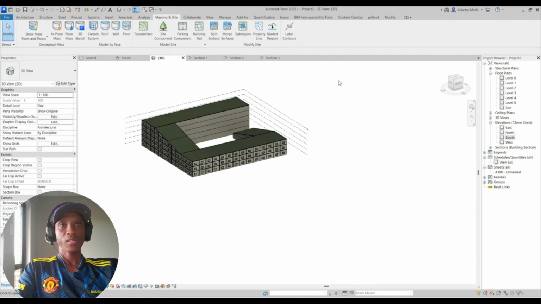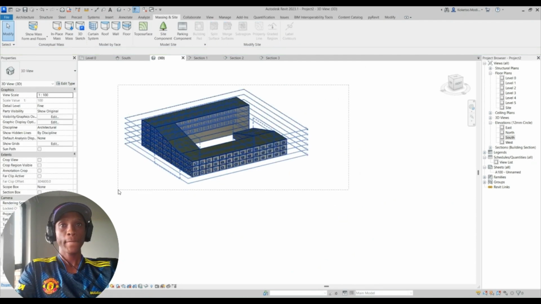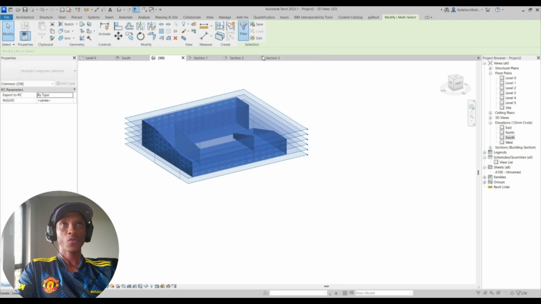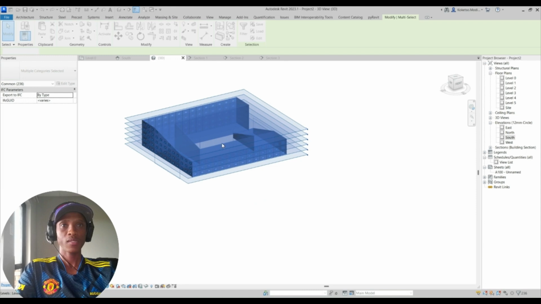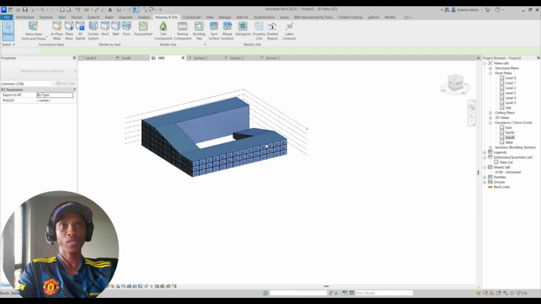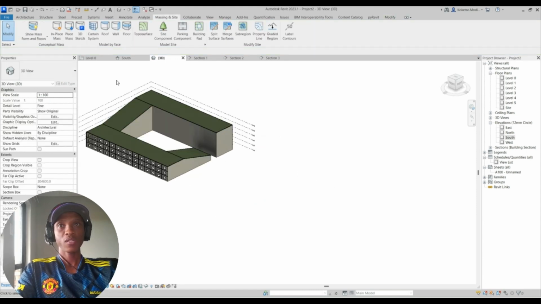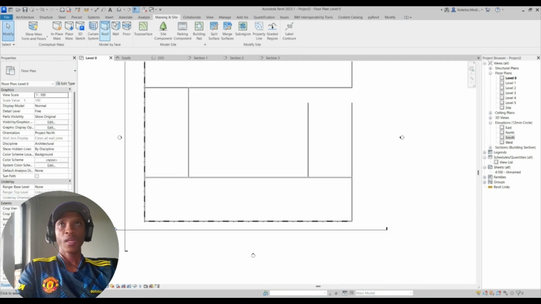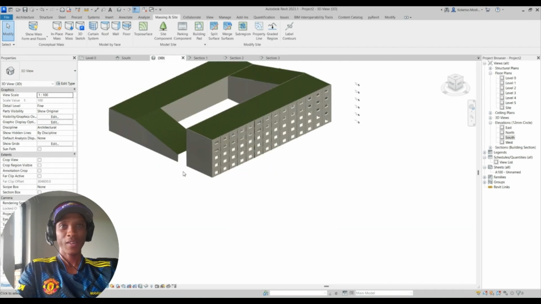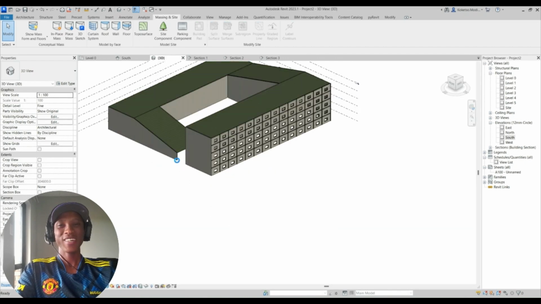So I'm gonna select this, go to filter, check none, mass floor and mass, and say okay, and then I'm gonna remove the masses. So after this I'm gonna go to level 0, and then okay, there's one I forgot to do. Say undo again.